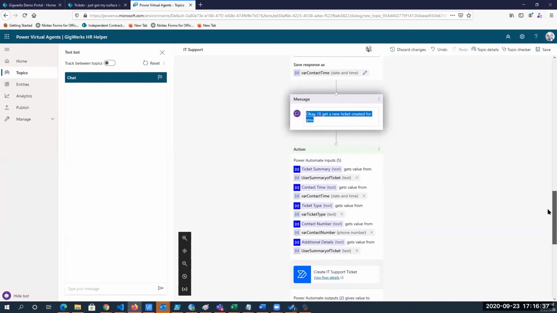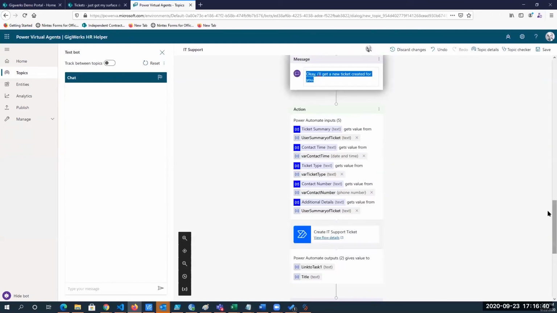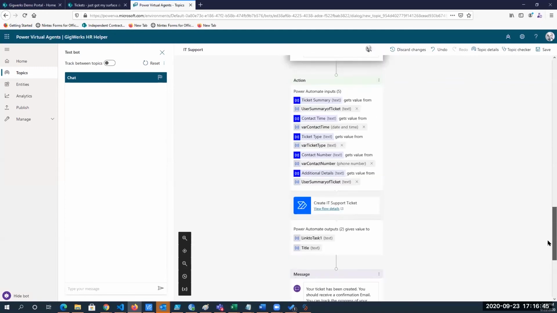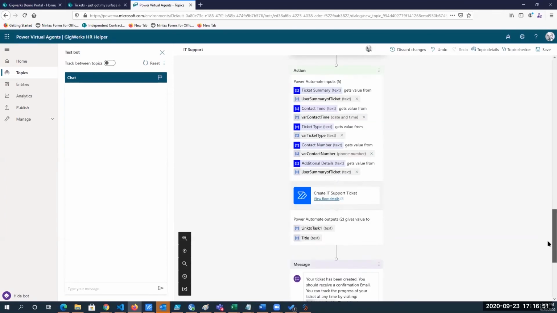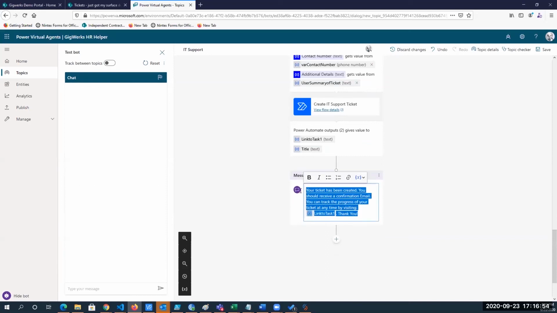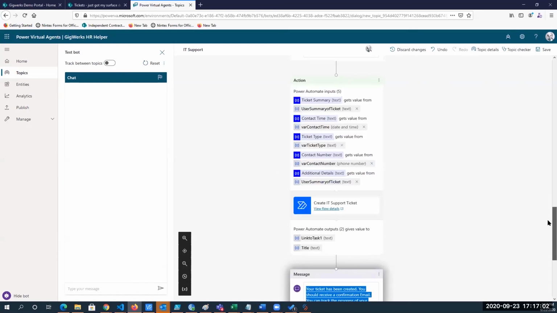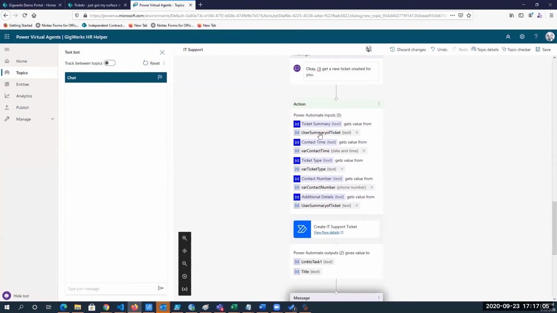And then there's this block that doesn't really fit into the dialogue. So the system says it's going to create a new ticket for you. And then down here, the next message that we see is "Your ticket has been created," with a link to the task or the ticket, because a ticket is a task. In between is where the secret sauce happens that creates that connection from chat message or dialogue to actually doing something in the system. And the way that works is with Power Automate.